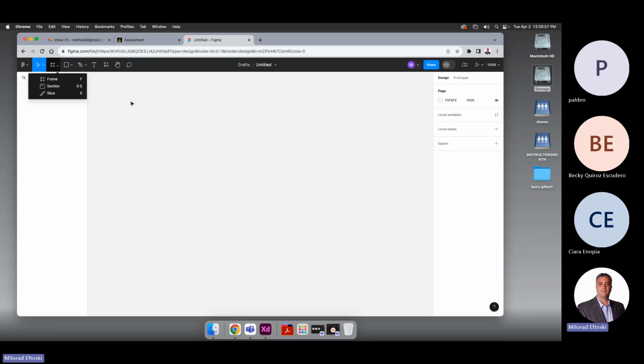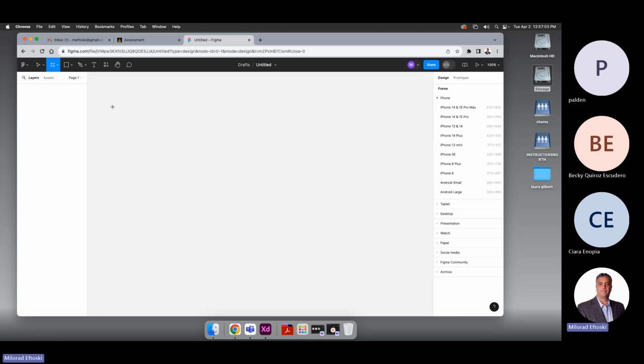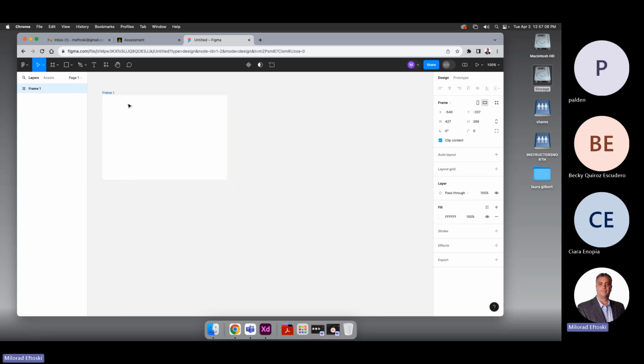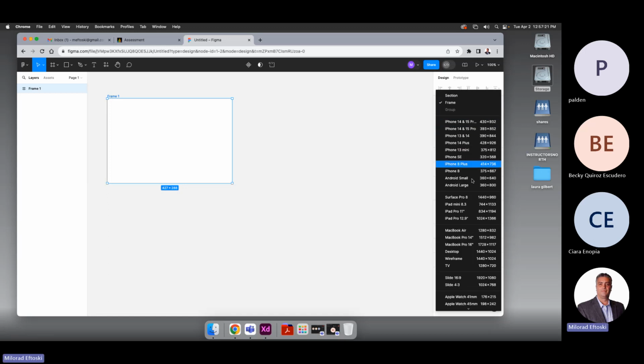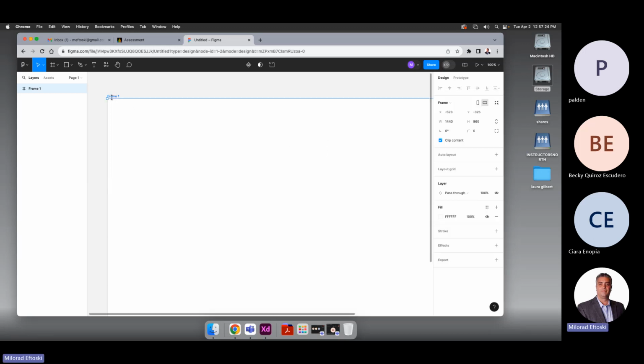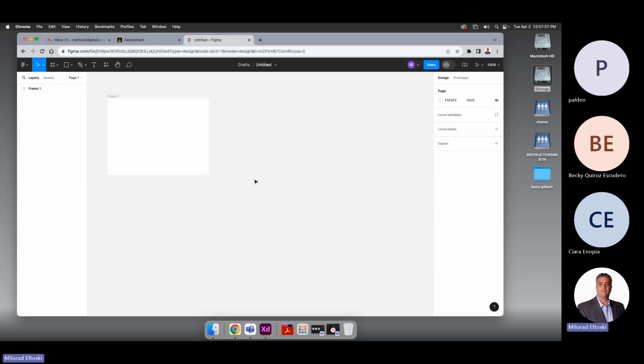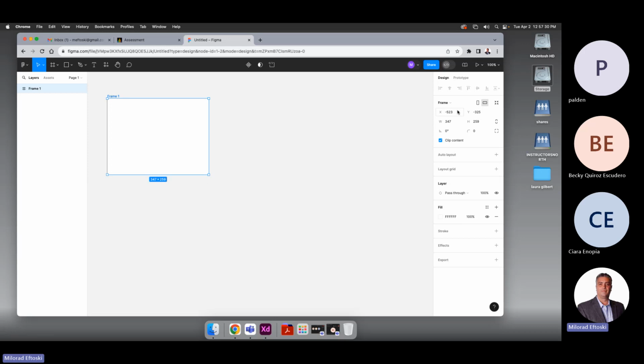Okay. So for example, let me do a few buttons here so I can put them on the website. I'm going to do a frame right now, just over here. And this frame will contain some of the elements I want to use for my website, perhaps. I'm going to keep it very simple. This is like the website size, so I'm going to keep it smaller here, like this. Always keep the frame in the hundreds of pixels if you want to do something small, maybe thousands, depending on what you want to do. 500 by 500 pixels is how big this little box will be for me to work with, okay?